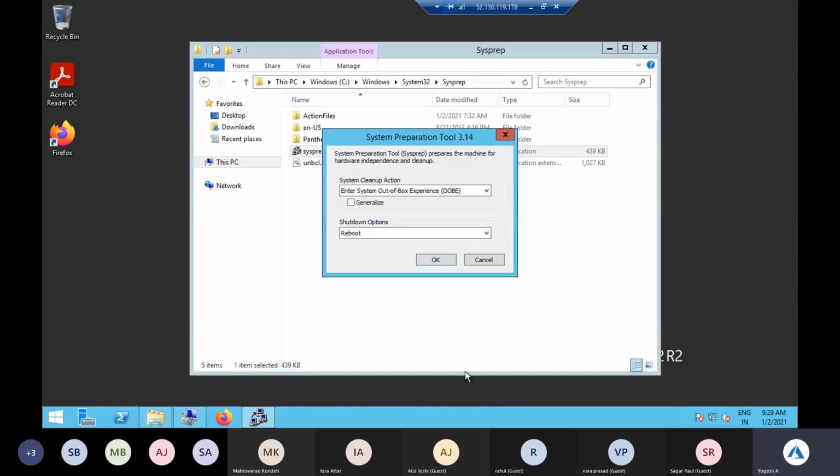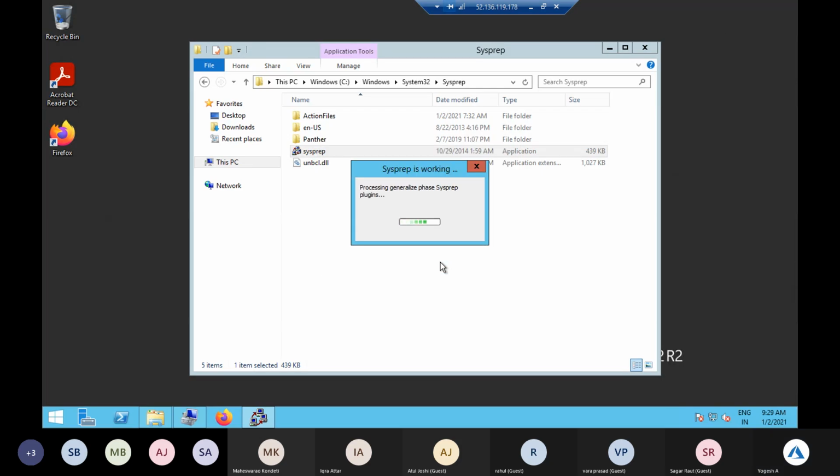Run as administrator. We need to shut down the machine and generalize it. Generalize means this is the master image, and from that master image we can have multiple virtual machines. So generalize it and say okay. In the VMware scenario we are doing the same thing for creating a template? No, in the VMware scenario we are not doing any sysprep. VMware is doing the sysprep from the backend.